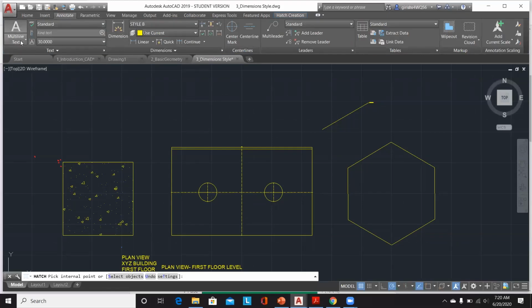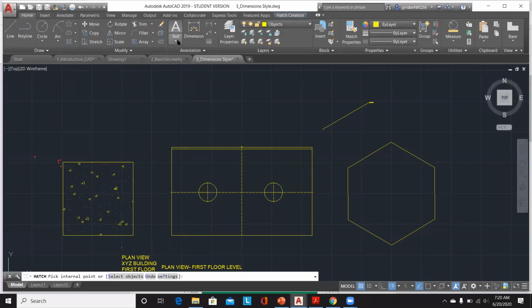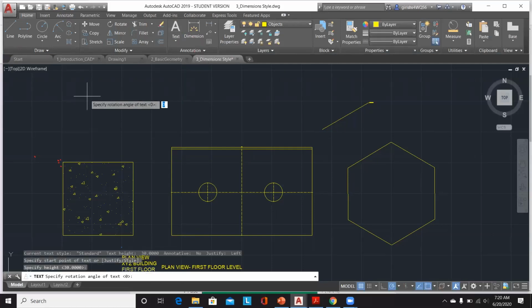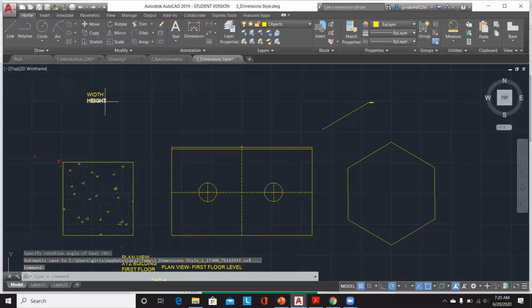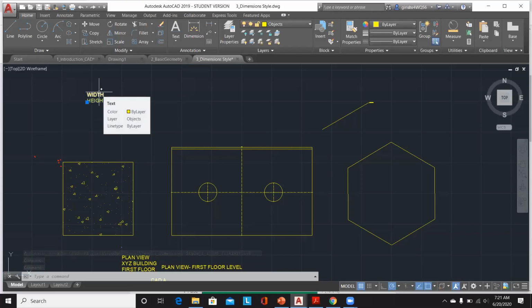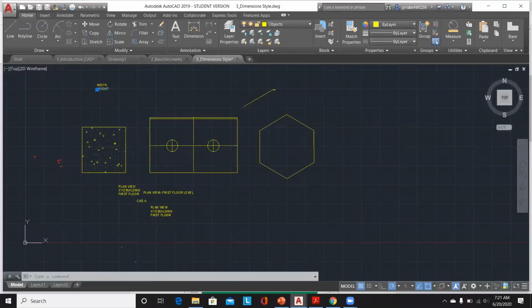So when you select a single line text, let's go to the home tab and select a single line text, and then let's say 30 height and 0 degree rotation. For example, if you mention width, then height, and you say that you have an interior wall, you can create a multi-line text. So you can use single line text to create a multi-line text, but the problem is it won't be integrated as one unit like how you create it with your multi-line text in the AutoCAD window.